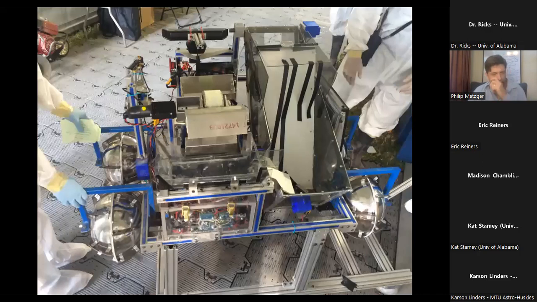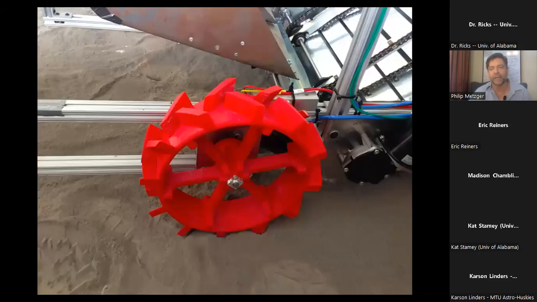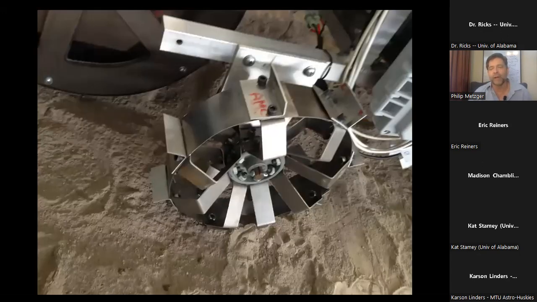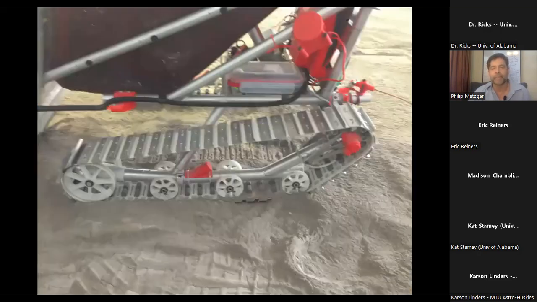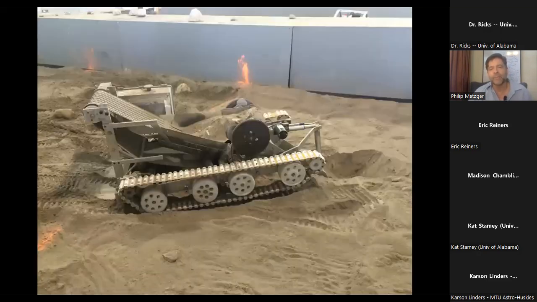These are wheels that were made out of salad bowls bolted together. Angular chevrons, straight grousers on the wheels, different track systems. Now I want to tell you, it's very difficult to get a track system to work in this soil. And the reason why is whenever you turn, I'll show a picture of that soon, whenever you turn with a track system, you scrape the dirt and that dirt goes into the wheel system.